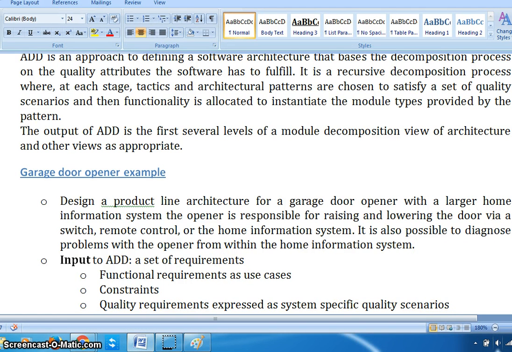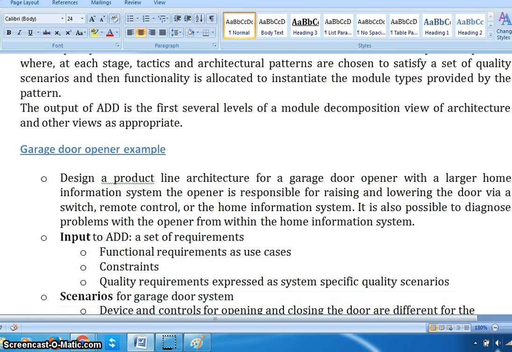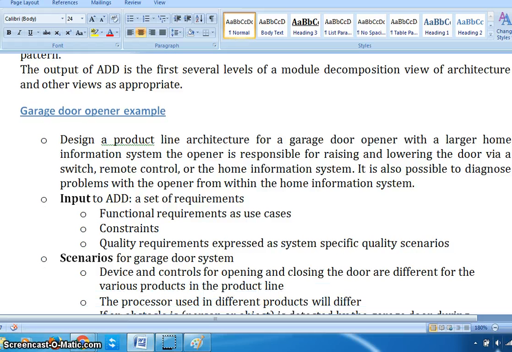Let us continue with the specifications mentioned in this example. The first thing is to design a product line architecture for a garage door opener with a larger home information system. The opener is responsible for raising and lowering the door via switch, remote control or the home information system. It is also possible to diagnose problems with the opener from within the home information system.